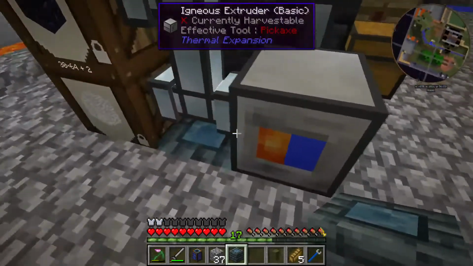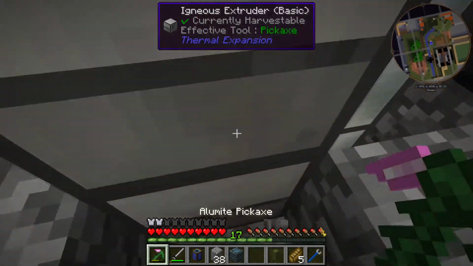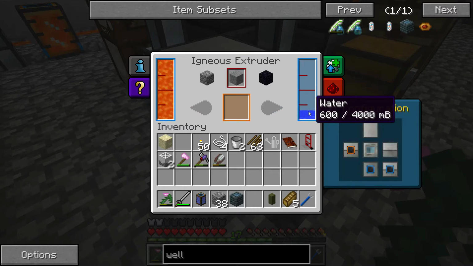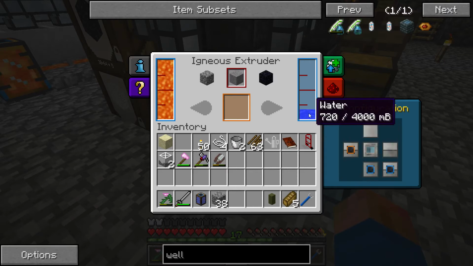Alright, so I've got one brick well there. Let's put another one. Oh, there it is. Just right beside it here. Watch, it's generating 160 a tick. So that's definitely more than before. I don't know that this is helping that much, but probably not hurting.